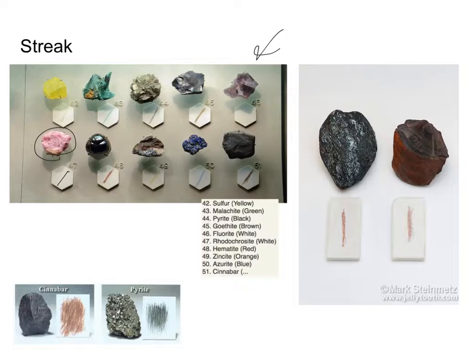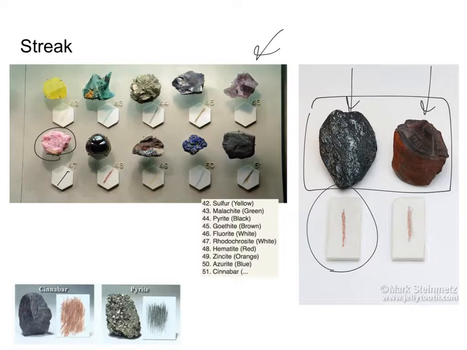Here are the two forms of hematite again. So this one looks gray and shiny. This one looks dull and rusty red. But when you streak both of them onto the plate, you break down those differences in surface structure, and they both show up as these kind of rusty red streaks on the ceramic plate.